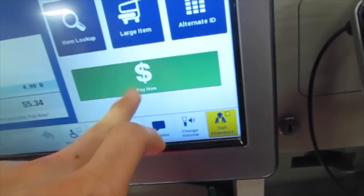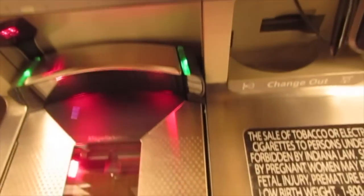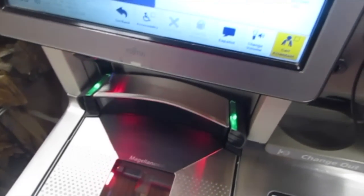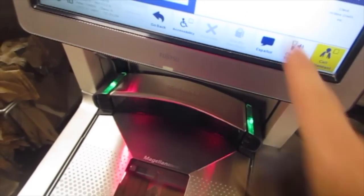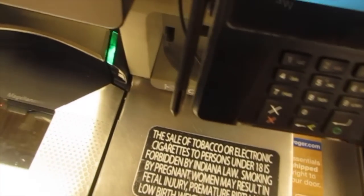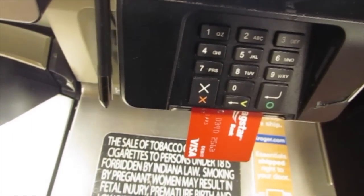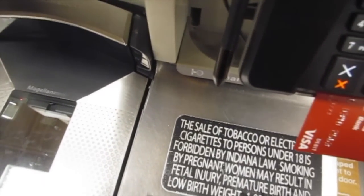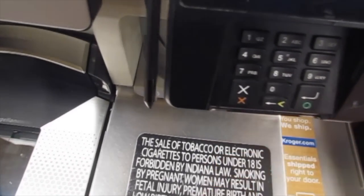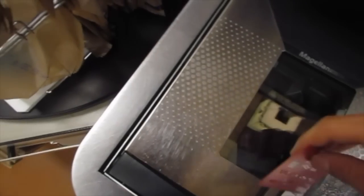$4.99. Place item in bag or cart. If you have your shopper's card, scan it now. Scan your shopper's card. Thank you. Your total is 5.34. If you have coupons, press system processing. Swipe or insert card and follow instructions on pin pad. Remember to take your receipt. Thank you.